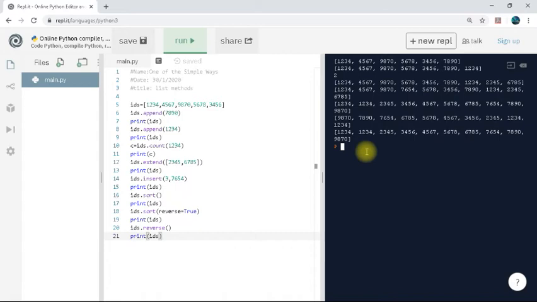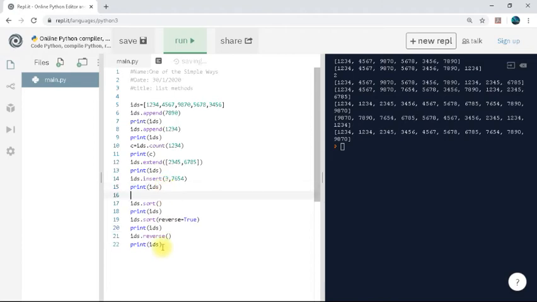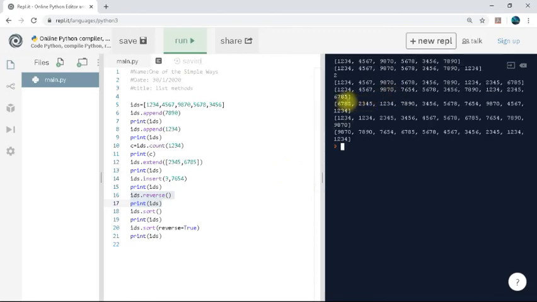Reverse. Okay, so actually this made it not the way I wanted to do. Because it returned it to be exactly the same as the sort, which was not my intention. So let's put the reverse in a different place. Let's put it after we've inserted, and let's put it there. I want to highlight how it's gonna look like because it made it look the same. That was so not my intention. Let's run our code now. So it was after the insert. So after we've inserted this, yep.